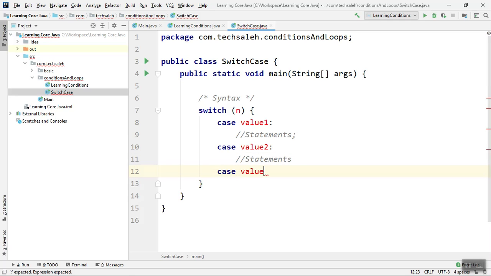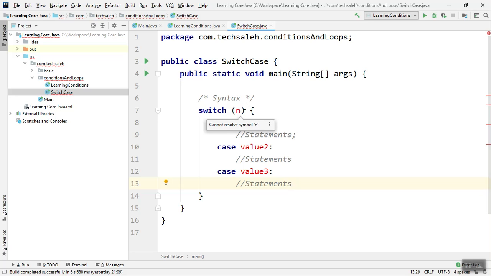Case value 3, and there are some statements here. So there is a switch case and there are values, value 1, value 2, and value 3.